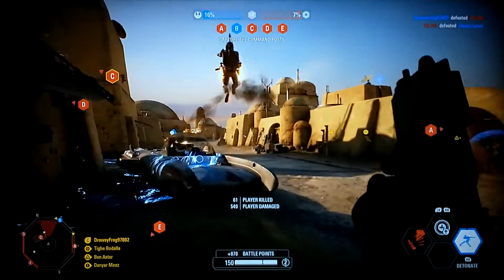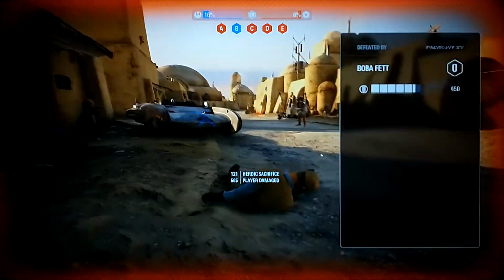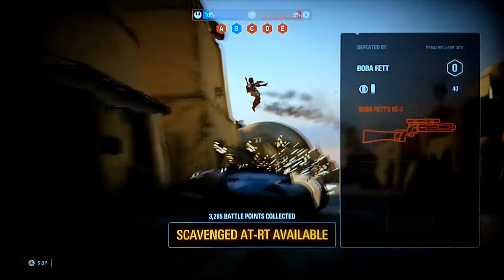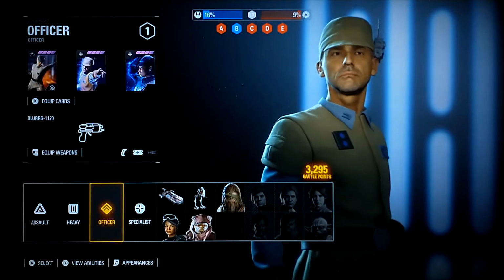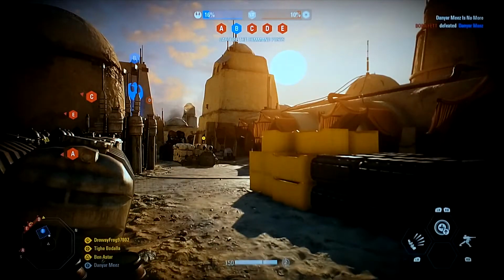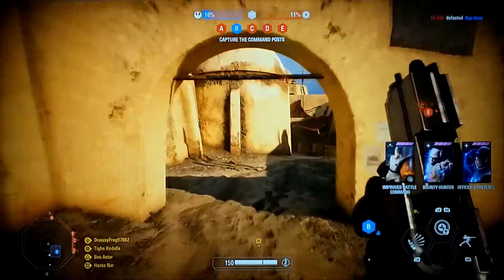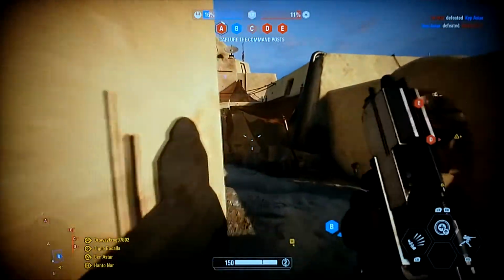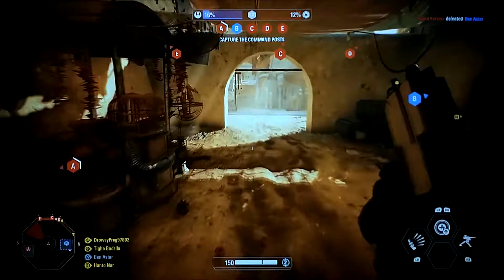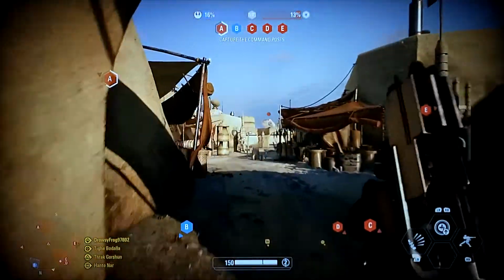Whoa, okay. He's about to go. We can get him. No, negative. Somebody else get him. He's about to go. They're gonna catch up with four bases. Go to A. Okay, somebody else is capturing A. Go back to C. Intercept that.